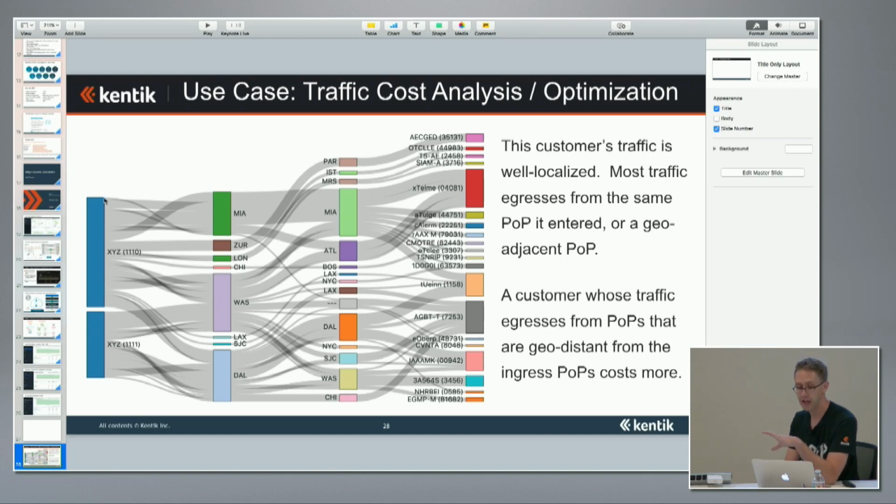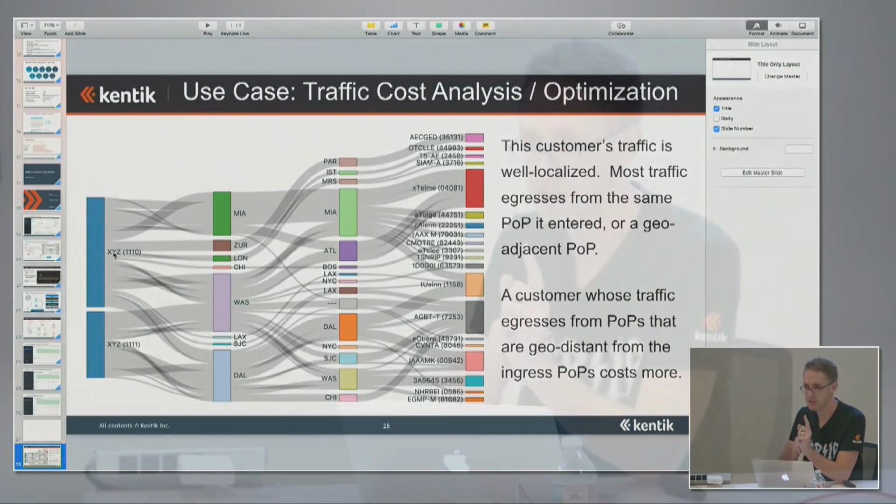So in this example, I filtered on a particular customer using actually interface descriptions. So in this particular customer's network, all of their customer ports have interface descriptions that indicate which customer they're connected to. SNMP interface descriptions. If you have multiple exit points toward the same destination, how do you figure out which exit point was actually taken? So we're able to look at the BGP path, which tells us where that route originated in the network.